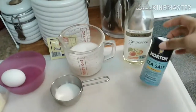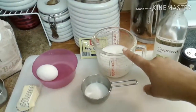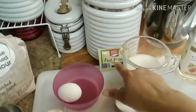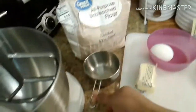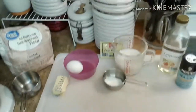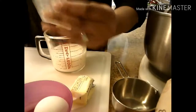We're going to start out with our sea salt, some grapeseed oil, which is very light. We have very good milk and some water. We have our sugar, our fast rising yeast. We have our 1 egg and 4 tablespoons of butter. And we also have our enriched all-purpose unbleached flour, which is perfect for bread and baking. Now, you can use bread flour if you want, but I worked with what I had.